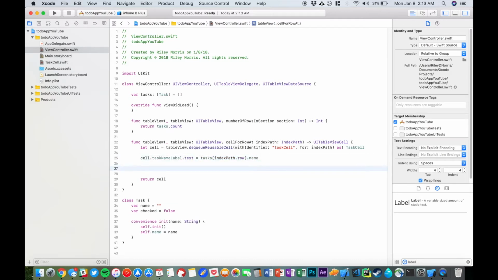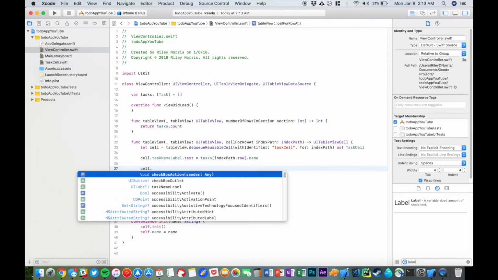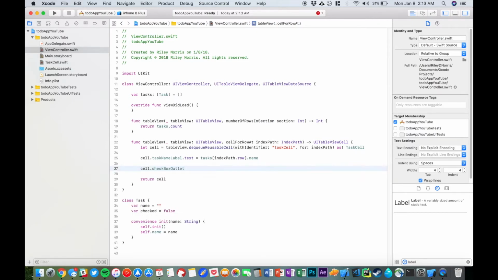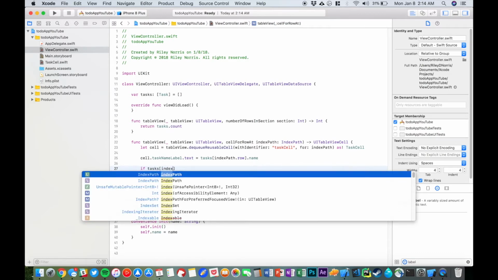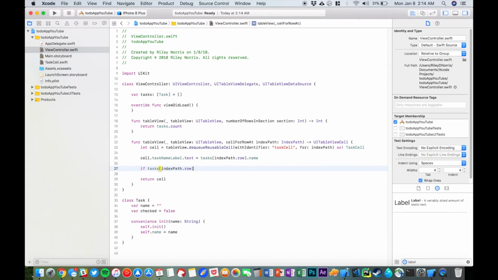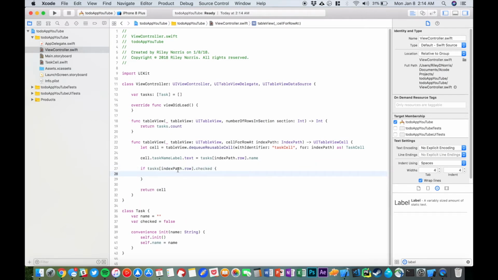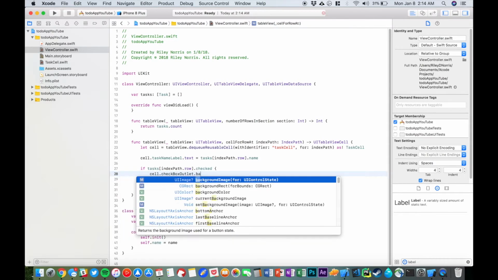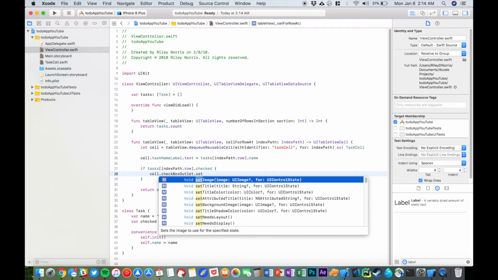And then when we're creating that, let's also do cell.checkboxOutlet. Actually, hold on, before we do that, we're going to check if this current element is checked or not. So we're going to do if tasks[indexPath.row].checked. If it's checked, then we want to do the checkboxOutlet.setBackgroundImage.